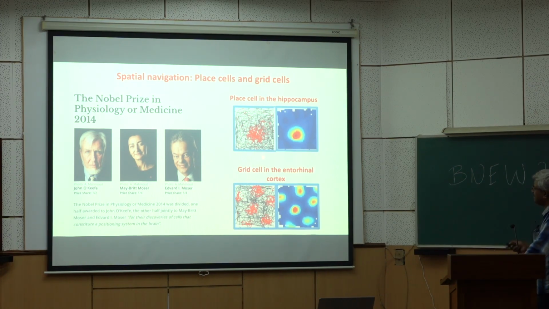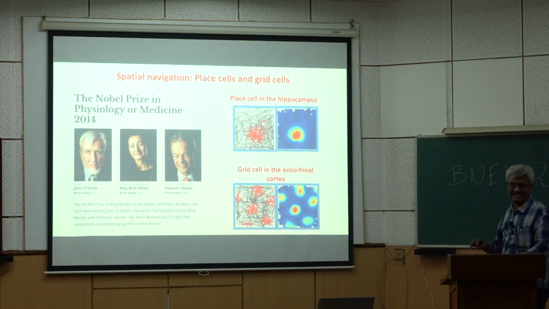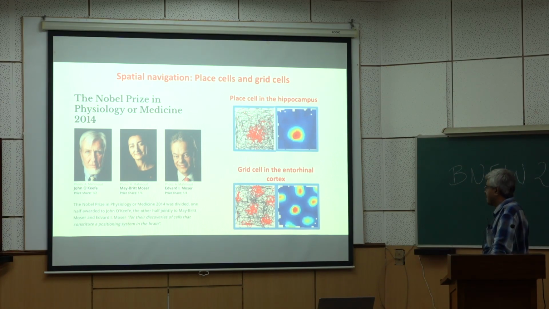And if you repeat the same experiment in the entorhinal cortex, the medial entorhinal cortex, here what you observe is that these cells don't fire at a single location, but they fire at multiple locations, but it is not arbitrary. You have a specific structure basically. So it's triangles or hexagons that are present over here. So it kind of tessellates the entire arena that is out there, and therefore they are called grid cells basically. So it gives you firing in a grid patterned manner.